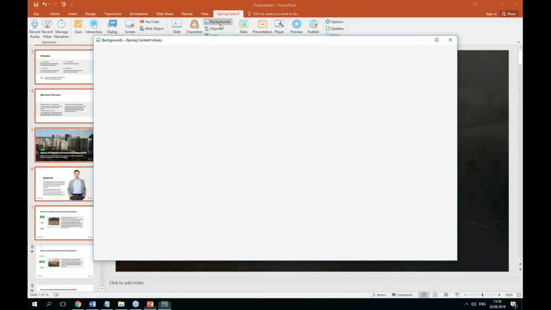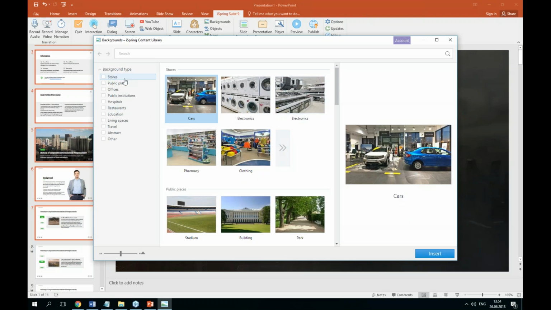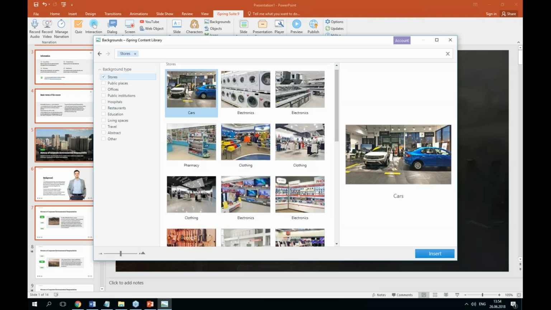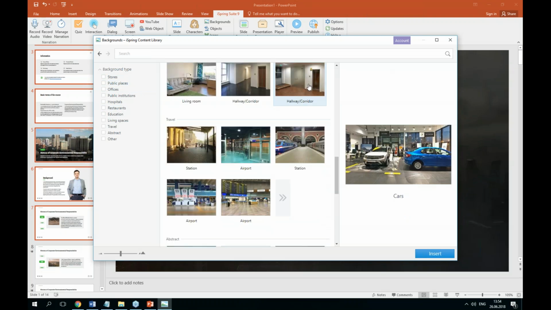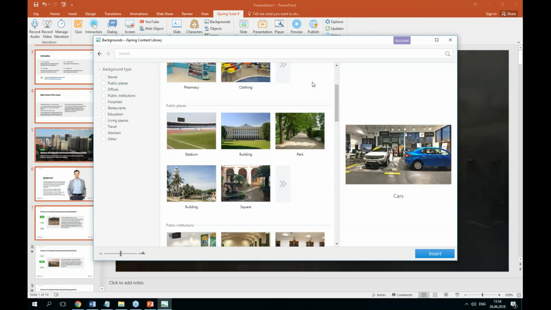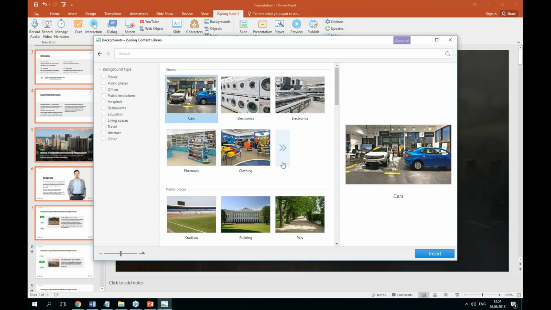In the backgrounds, you will find these pictures, so you can select some criteria on the left pane and select what you need for your purposes.